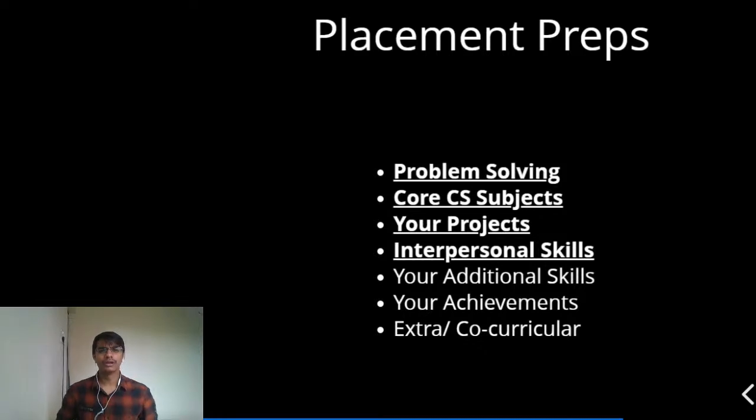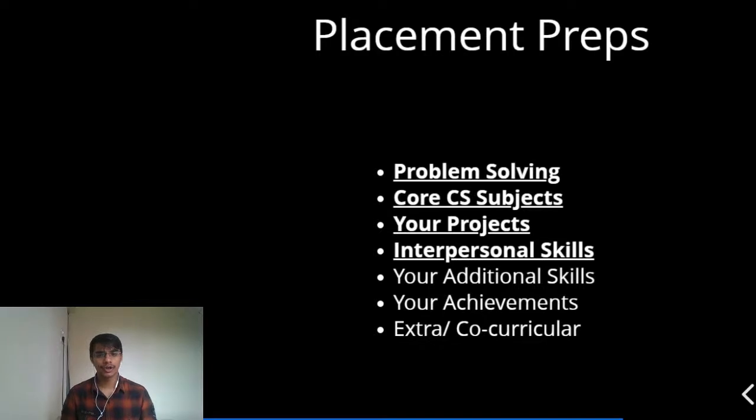And now comes the part of placement preparations. Most of it we have already covered, but it's a reiteration of what we have heard before. So problem solving is required. For placement preparations, obviously you will have initial coding rounds, and for that problem solving is required. Even top product companies and big giants have problem solving as initial rounds, and even one or two problems might be asked in further rounds as well. Core CS subjects: as I told, the importance, what and why. I hope you are aware now why core subjects are required, and your interview will be on core subjects. So besides problem solving, this is another important thing.